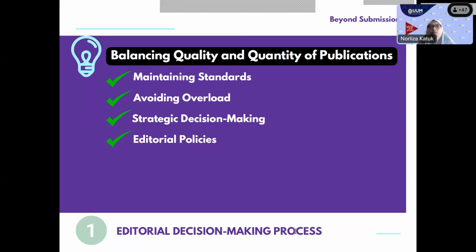And then I'm also looking at strategic decision making. For example, we have to consider what the indexing bodies want, so that every issue of the journal must have diversity in terms of authors. We also have an internal policy to give our own lecturers at UUM a quota in the journal, which must be fulfilled as well. And I also have a responsibility to have national authors published, as well as papers from international authors. So I have to make that decision carefully.